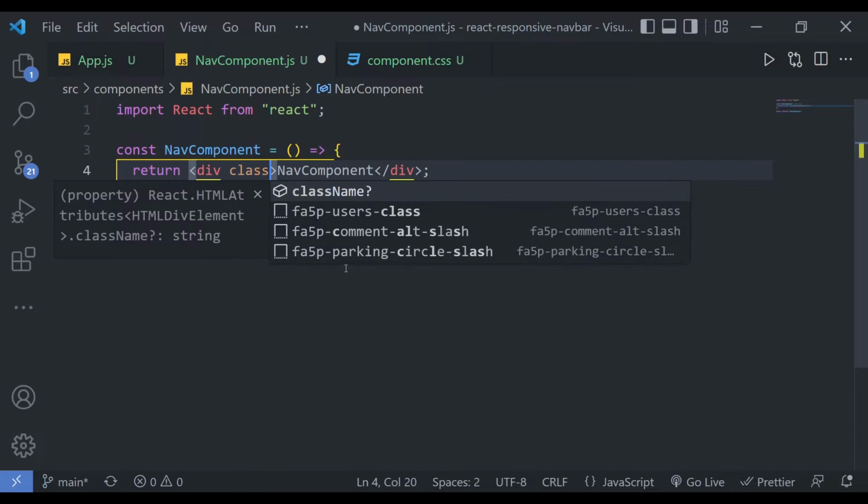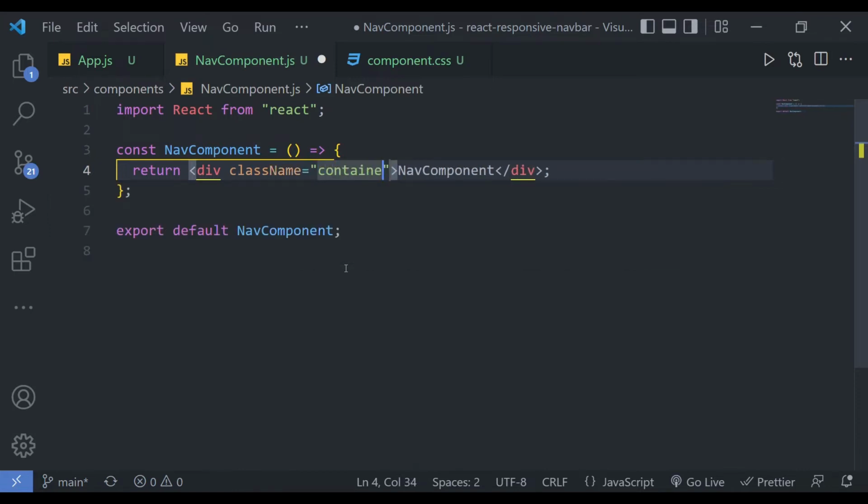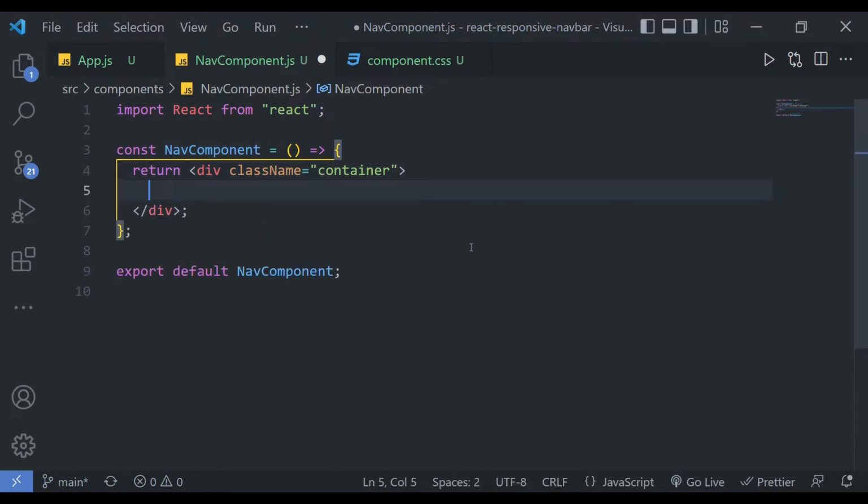So I'll give it a class name, and this is container. And let me just remove this for now. We don't need it. So I have a container. And in this container, I have another div that is going to hold the logo and the pages, which are just the links of the whole navigation menu.